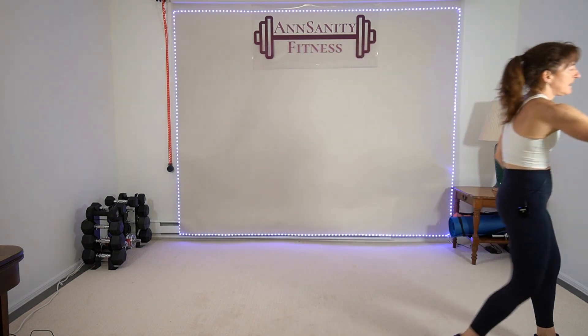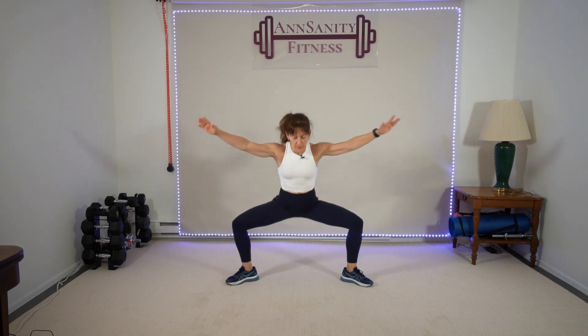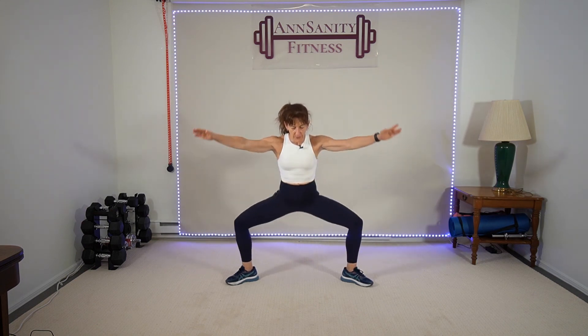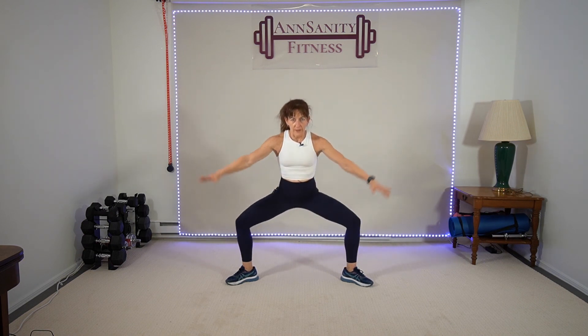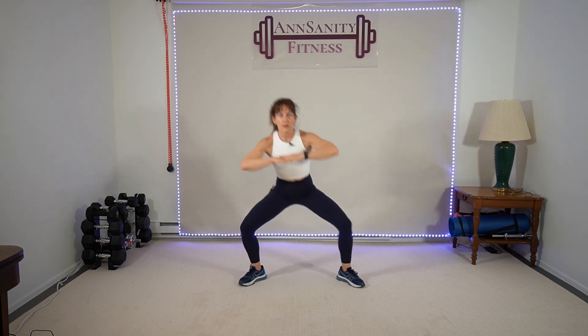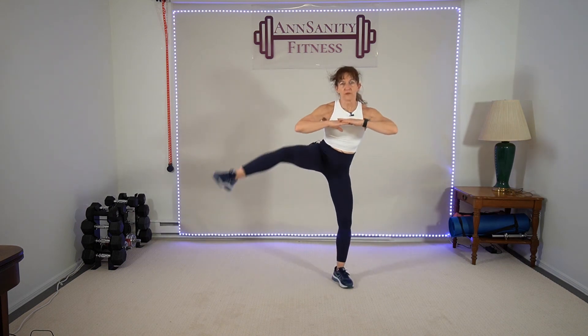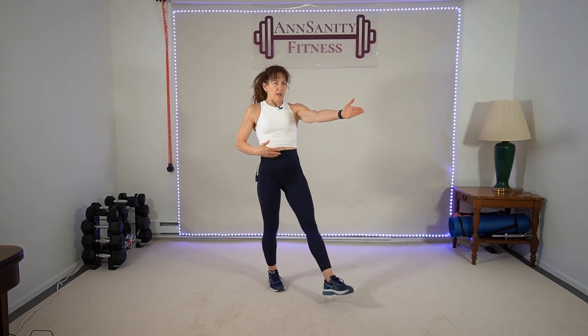Little cool down — stopping the timer. Breathe. Feet out, hands by your side — squat down and up, arms up. Little cool down. Four, three, two, one. Squat, knee lift, hands in front — nice and slow. Keep your hands at heart level or lower. Down. Four, three more, two, one — stomach in. Right leg in front, stick your butt out — hamstring stretch.